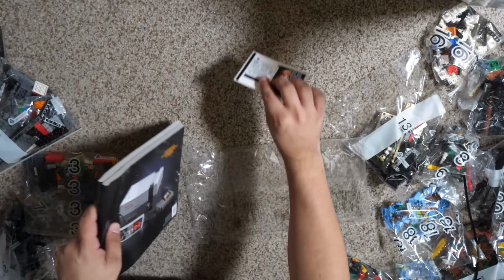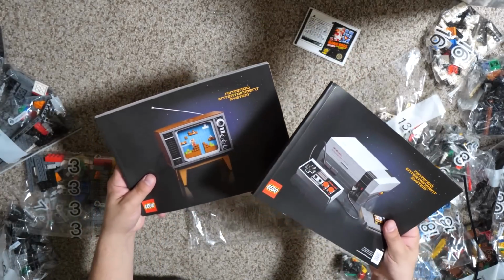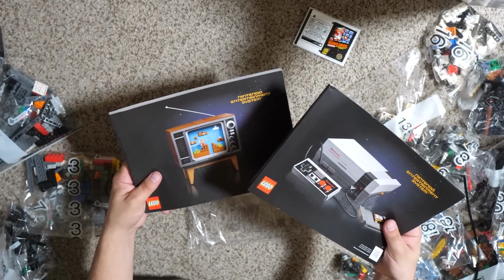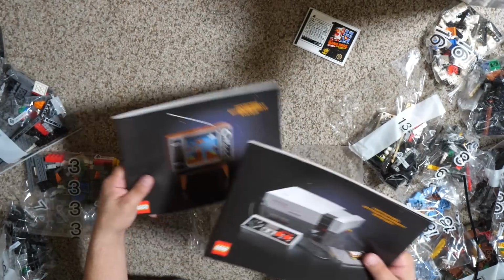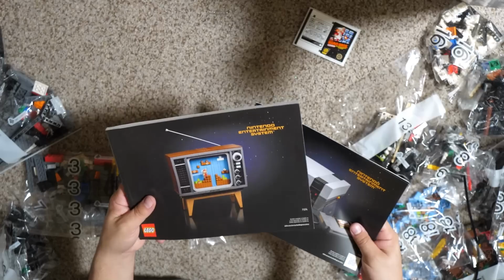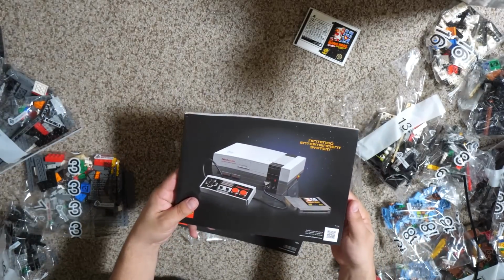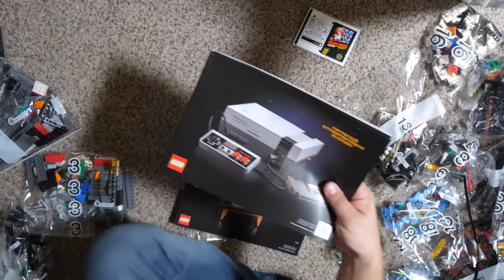Let's set these stickers aside. And we have not one, but 2 manuals. There are 2 different builds going on here. We've got the NES and the TV. And the TV, I feel, is going to be much more complicated. But let's go ahead and just thumb through this real quick and see what we can see.